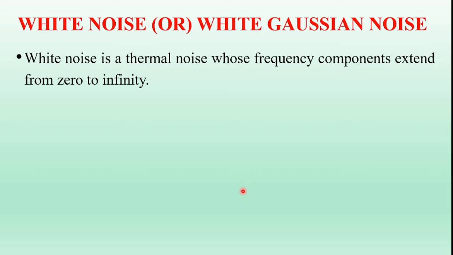Thermal noise is the random noise which is generated in a resistor, or the resistive component of a complex impedance, due to rapid and random motion of the molecules, atoms, and electrons as a result of thermal energy. So that is the thermal noise. Once again, thermal noise is the random noise generated in a resistor or the resistive component of a complex impedance due to rapid and random motion of the molecules, atoms and electrons as a result of the thermal energy.